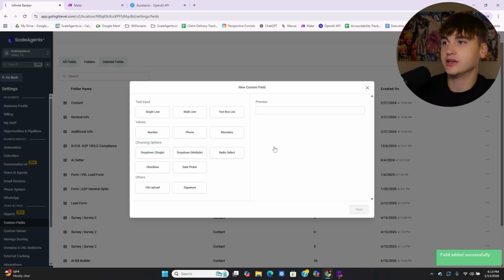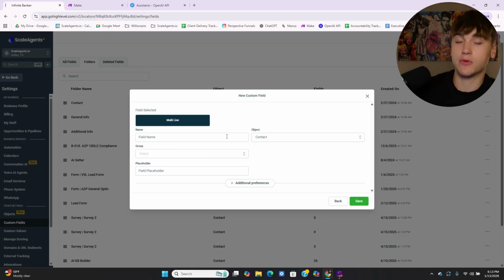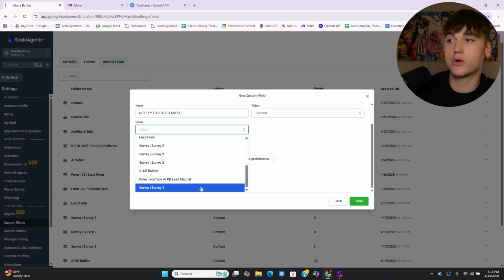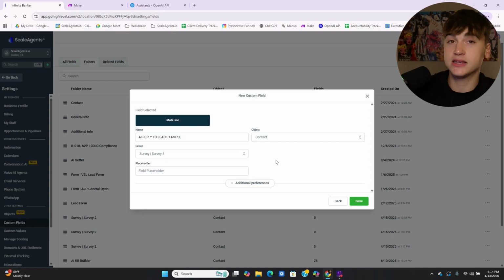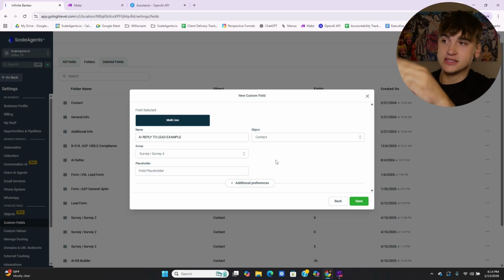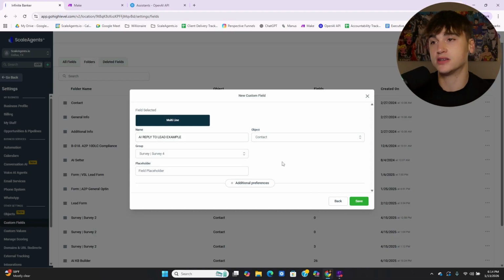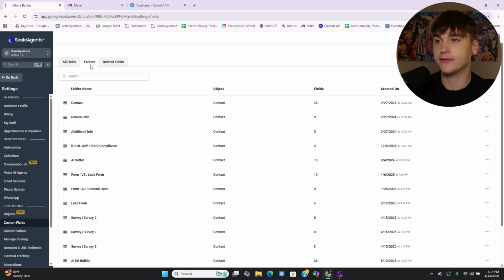Okay, and then lastly, what we're going to need is AI replying back. So we're going to call it AI reply to lead example, right? What this is going to do is, when we're on make.com and OpenAI, the AI will generate the response for the lead, and it'll then paste that response onto this custom field. This is the driver that we can actually use to pitch the response off to the lead. That's all you need to know for right now. Those are the 3 different custom fields, and we will be good to go with this build.